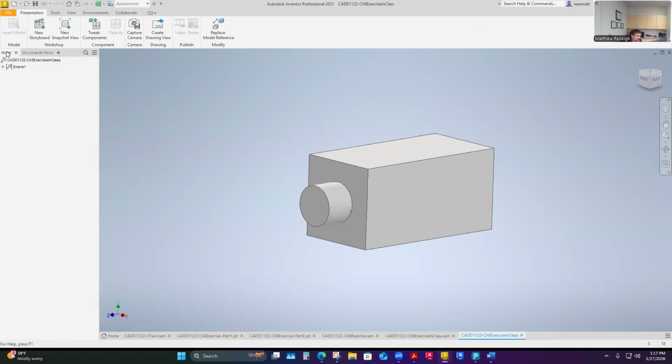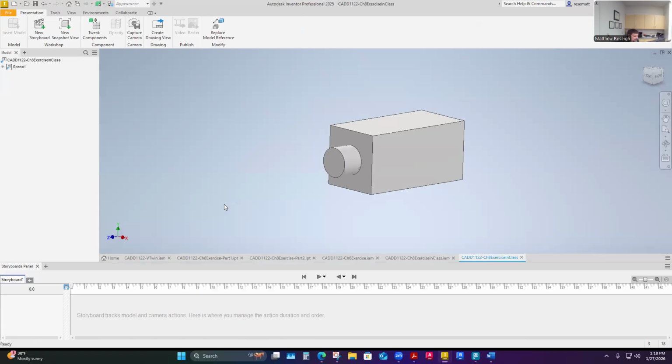It kind of docks it. Here's my model browser. Here's my storyboards. I think by default, how I usually like it is I'll pull this thing off, and this is just a dockable palette here. So I'm going to come down here and hover towards the bottom. When that blue light shows up, I can dock this thing to the bottom. I think this is where it populates by default. I think I had moved mine or just hidden it and forgot what the heck I did. So that is where I get my storyboard.